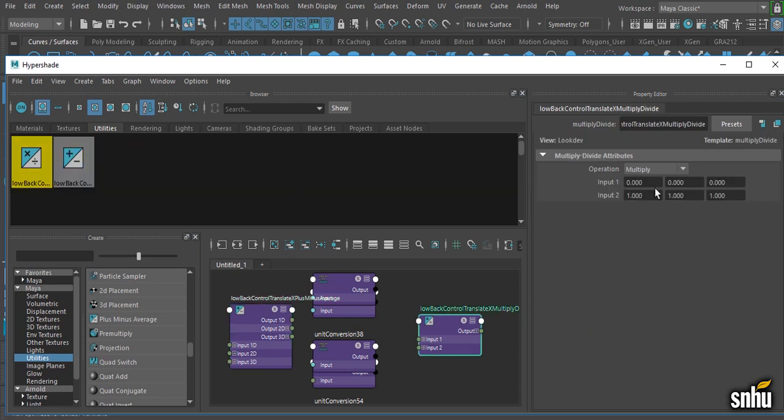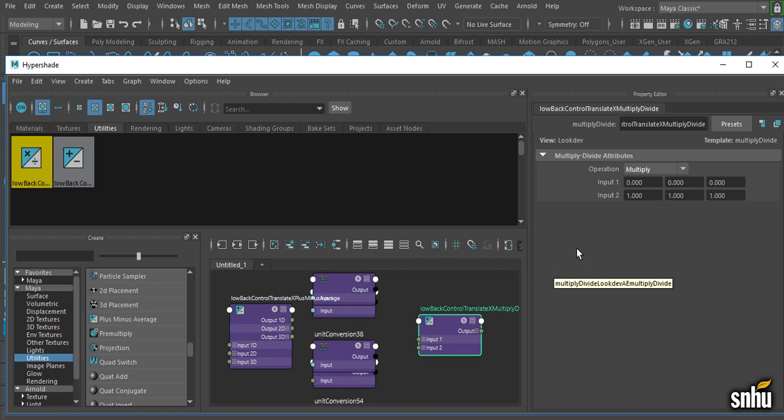So what I can do is connect attributes to the inputs here. And what I'm going to do is connect the translate and rotate values of those curves to the first input, and then have them be multiplied, because the operation by default is set to multiply. I could also divide or use exponents, but by default they're set to multiply, and I'm going to be using all of these to multiply these numbers by other numbers, and then connect the output of these calculations to the spine joints or the head joint.